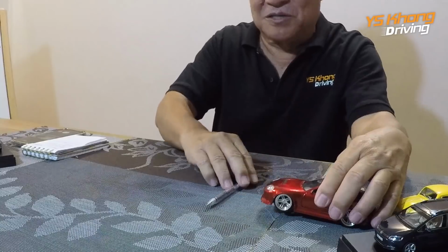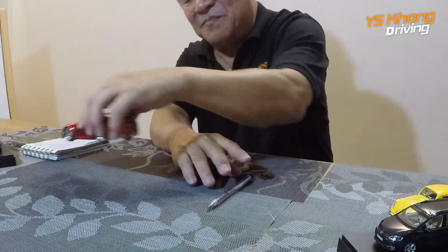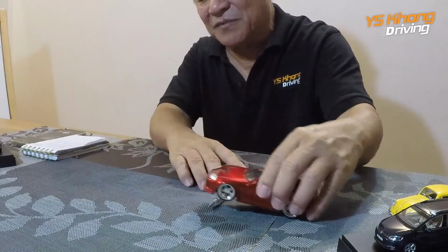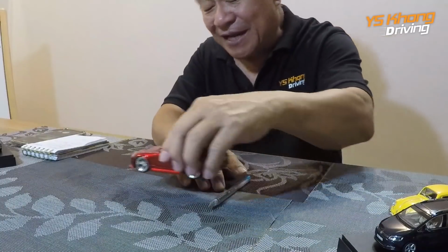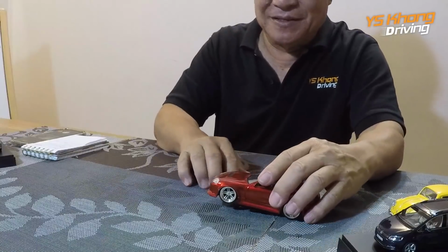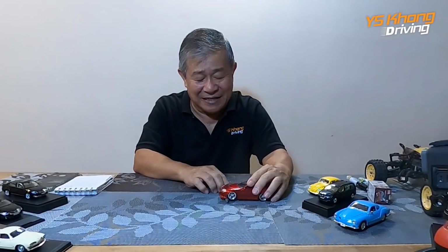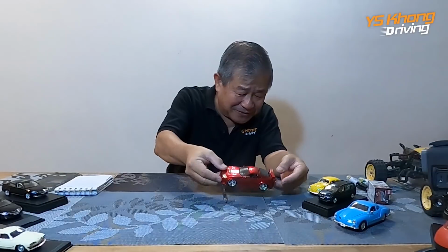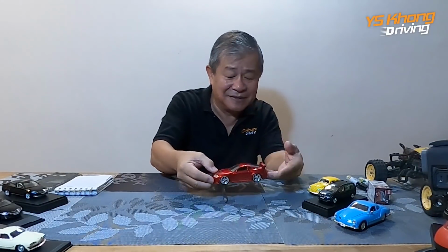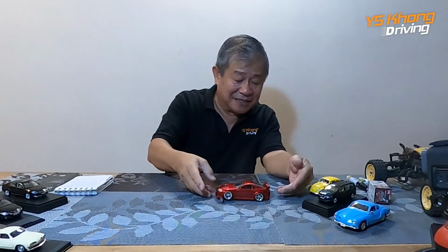So we used to be very careful when going over a jump, because you don't want to go too fast. If you go too fast it goes like that and you die. You go slower and it goes like that, not so bad. I was driving a 1.6 liter, rear-wheel drive Toyota in those days. That's why this Supra, my dream car, is good to be here. This is the older Supra.